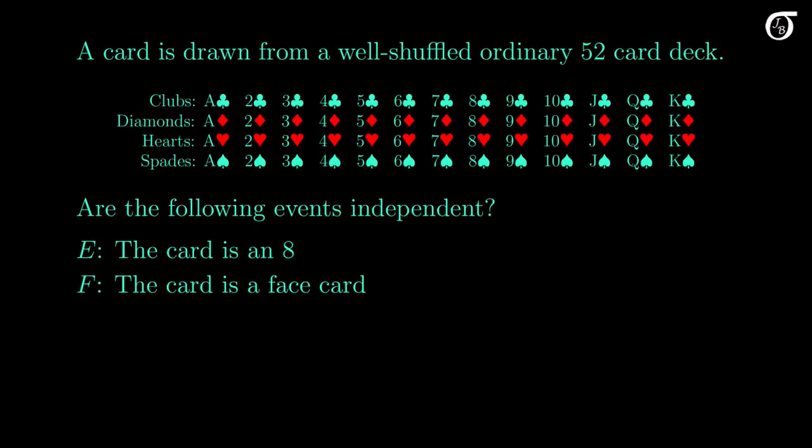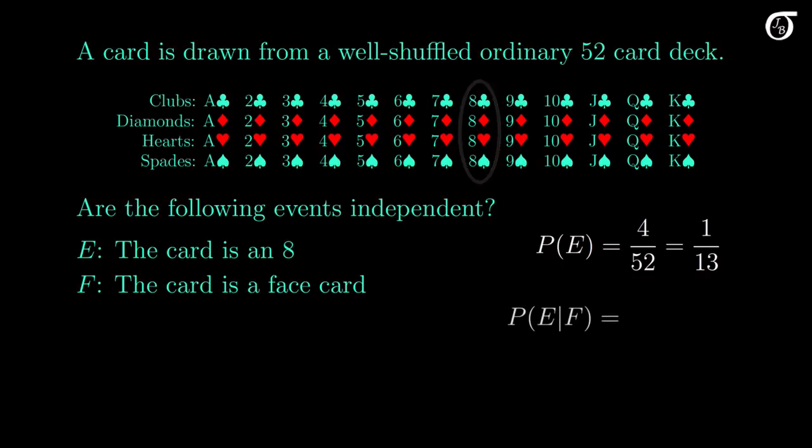Let's see how we'd show that formally. Let's go with the conditional probability route again and see if the conditional probability of drawing an 8, given the card is a face card, equals the unconditional probability of drawing an 8. It would be just as easy to condition on drawing an 8 instead, but let's go with this one. For the unconditional probability of drawing an 8, since the 52 sample points are equally likely here, the probability of drawing an 8 is just the number of 8s over the total number of cards, 4 out of 52 or 1 out of 13. Now for the conditional probability.